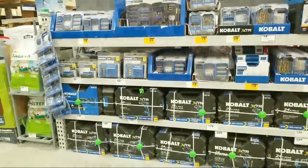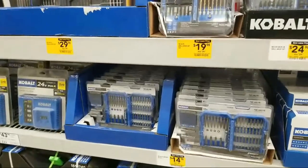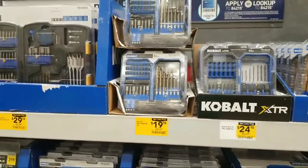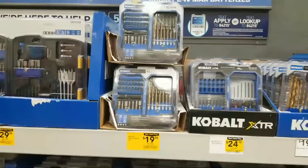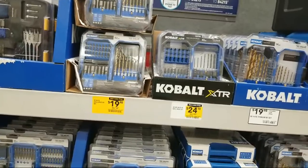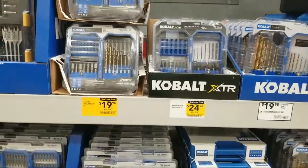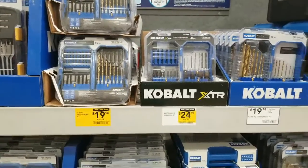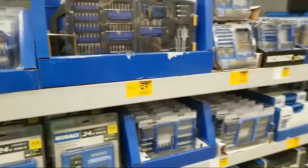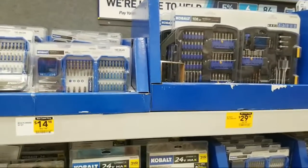All right, so I came over here to Lowe's tonight where we're looking for some new tool deals. We're actually at a different Lowe's — not at my local Lowe's that I normally go to — because today we traveled across Florida to Fort Myers where I was dropping my daughter off at her dorm at college. We have this Lowe's right around the corner from the college, so I figured let's go in and take a quick look. We did a Lowe's update a few days ago, so I'm not going to go in a whole lot, and we need to get back on the road soon.